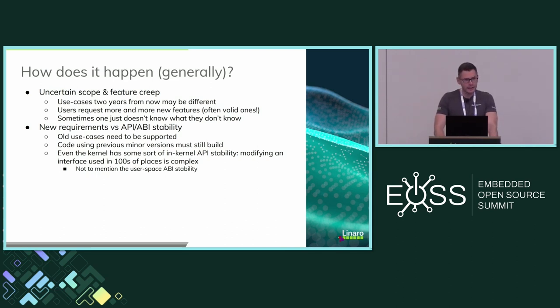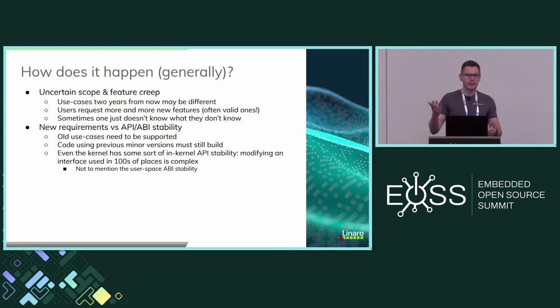So the next thing is that almost in every kind of software, whether you're talking about a monolithic kernel that officially doesn't have any API stability or a C library that you expose to user space, you will have to maintain some interfaces, because let's face it, we don't change interfaces all the time when we have active users of our code in the field. So you need to maintain some stability for old use cases. You need to introduce new features. Possibly you have provided some interface that is now hard to extend.